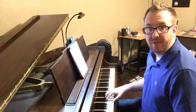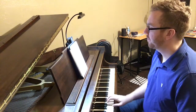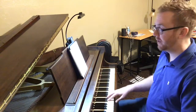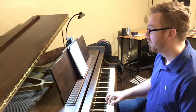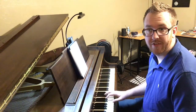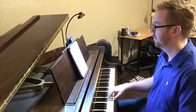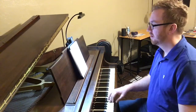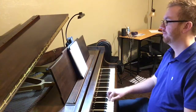So we're going to start with finger number 3. So the fingering for this one is 3, 2, 1, 2, 1, 2, 3. So in measure 6, the first note, that's the note that's going to cross over your thumb there. Cross. And you can even accent that bottom A a little bit.